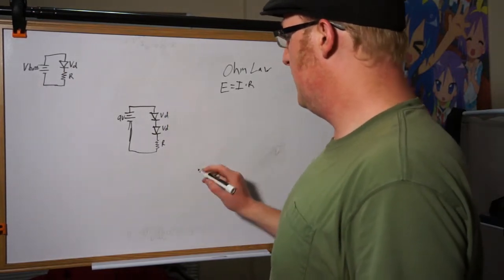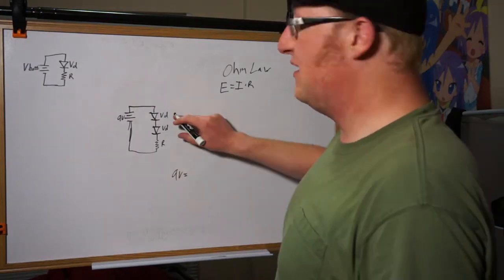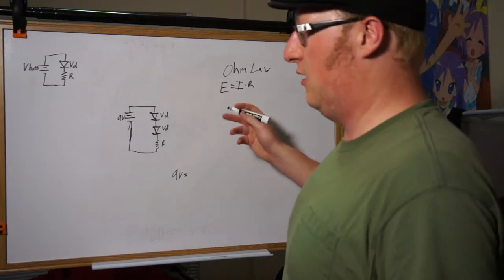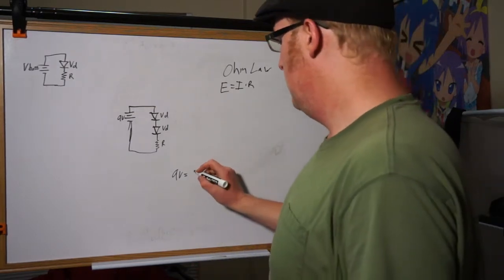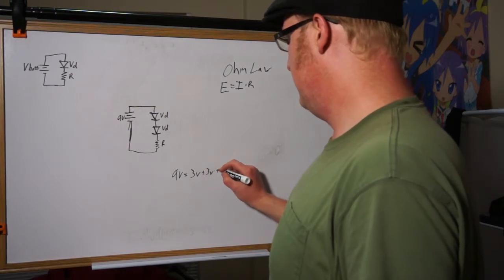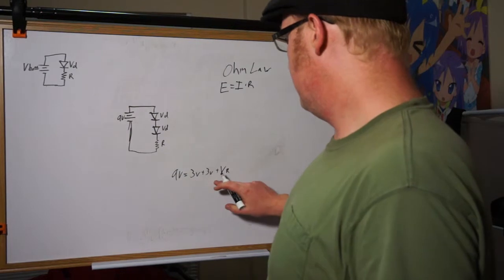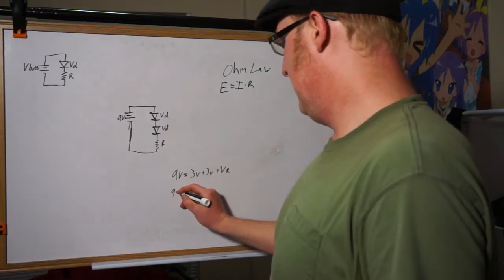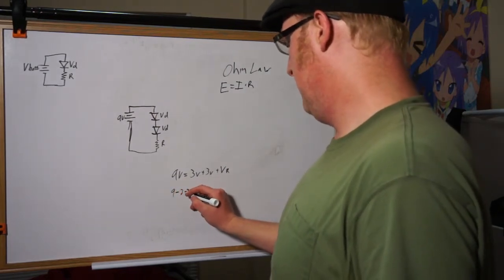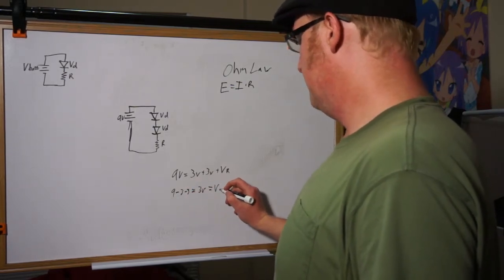What we find is that we can still solve this out. So we have 2 voltages. So what we end up with is that 9 volts is equal to VD, or the drop across the diode. We get that out of the data sheet. So it's equal to 3 volts plus 3 volts plus VR. We don't know VR yet, but we can get there. 9 volts, we can simply rearrange. We get 9 minus 3 minus 3, which is just simply 3 volts, is equal to VR.